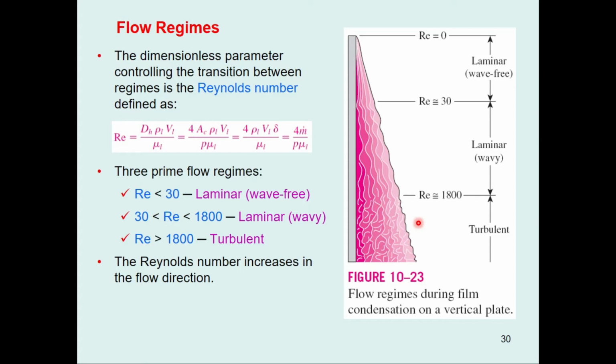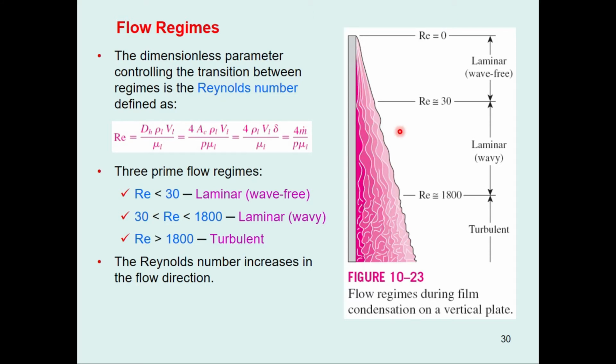The flow of liquid film exhibits different regimes depending upon the value of the Reynolds number, and it is observed that the outer surface of the liquid film remains smooth. This is the outer surface, right, and it is wave free for a Reynolds number less than 3. If the Reynolds number is less than 3, there is smooth or streamline flow, as you can see in this diagram.